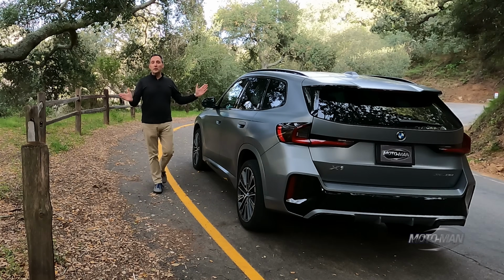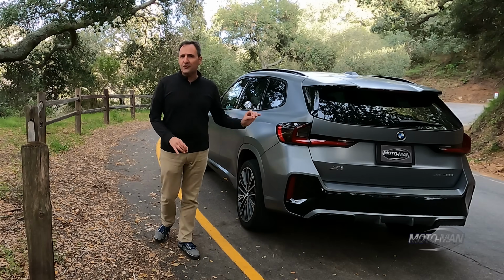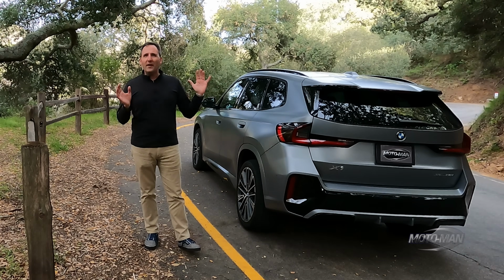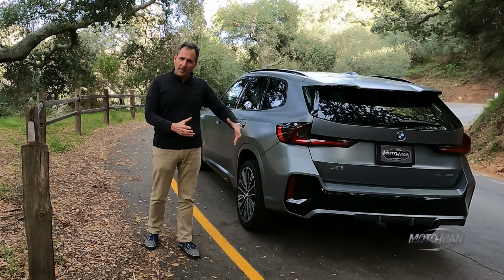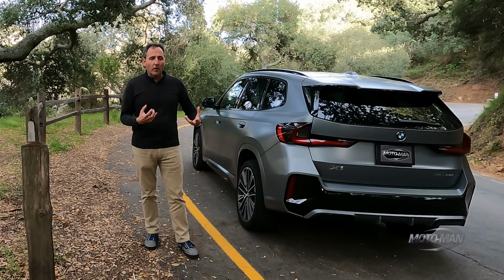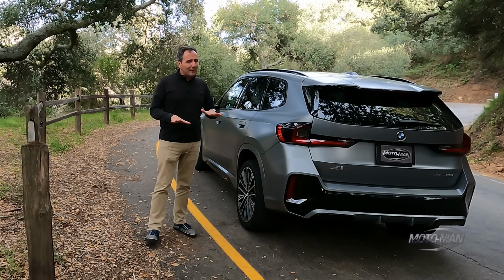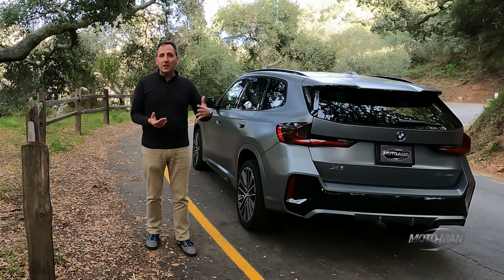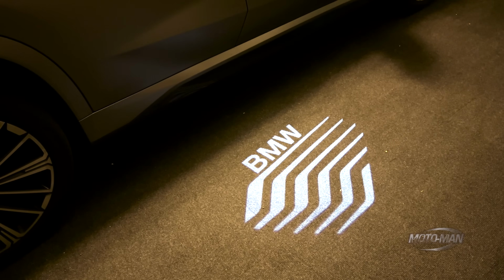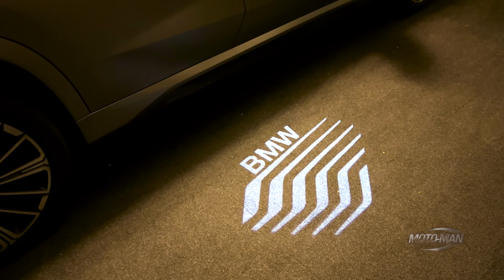Okay, so what have we learned today? Before I share that, a little bit of full disclosure. With the previous generation of X1, I wasn't a big fan, mainly because there wasn't enough differentiation between it and the Mini on which it was based to warrant the badge and the execution of the whole project. This generation, something completely different, because all the bits we discussed, plus the packaging, make this now a legitimate cheap seat in the fancy neighborhood, with a huge catch.